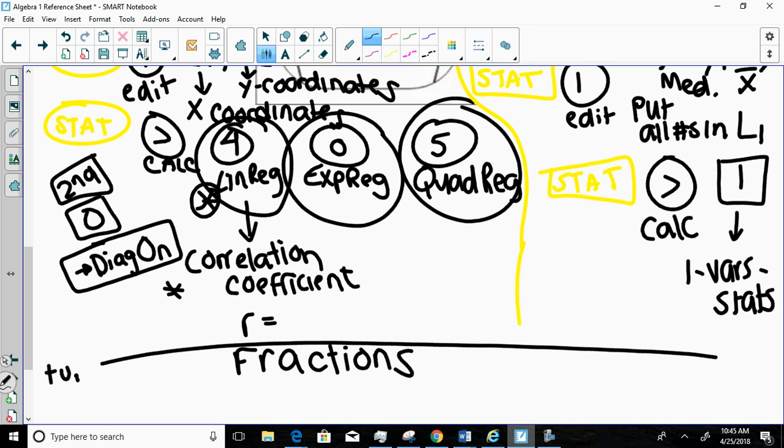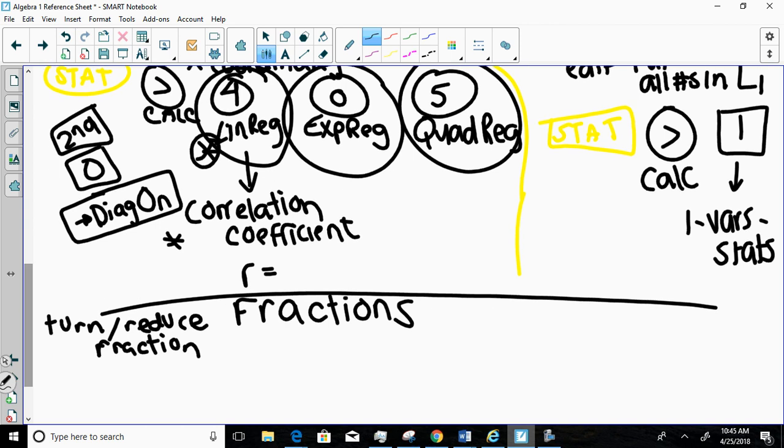So the first one is if you're turning or reducing a fraction, if they ask for it in a fraction. Say you have a decimal like 0.38, and they're saying that's the slope, so it's given as a decimal. Say your answer choices are in fractions. All you do is put that decimal into your calculator. So you would write 0.38. Then you press the button that says math. You guys see that?